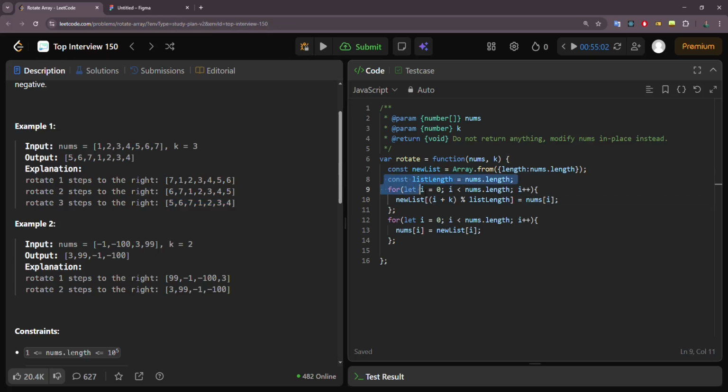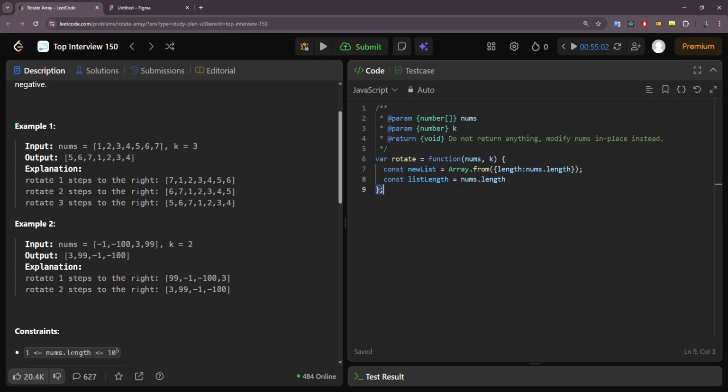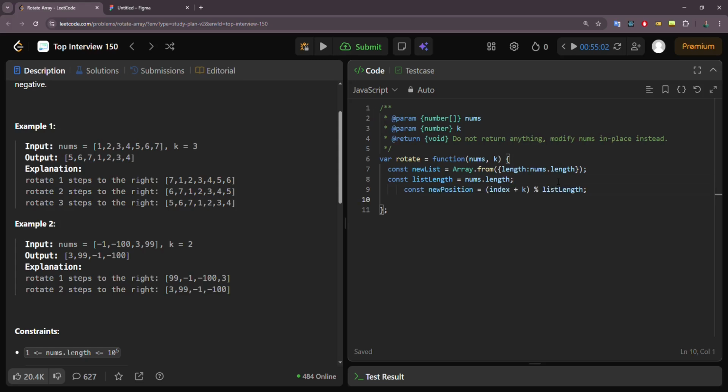So let's do it in code. Okay, first create our array. After that, you create your list length, and we are going to create our modulo that is exactly the same, but without our indexes.